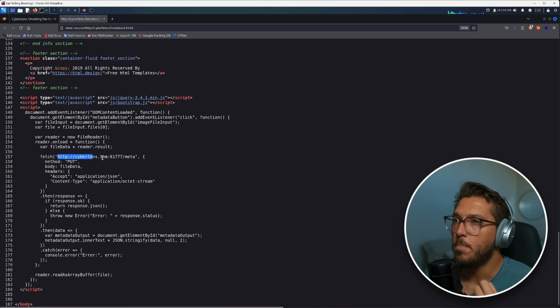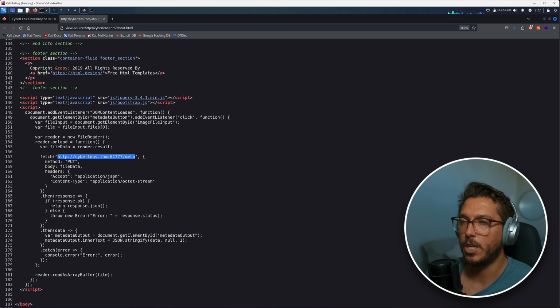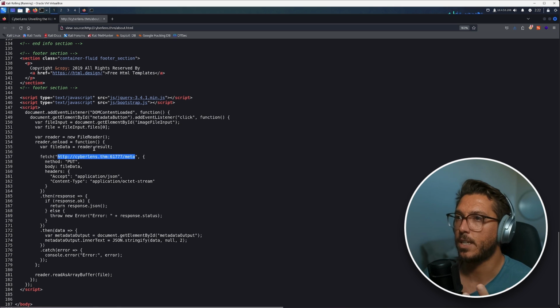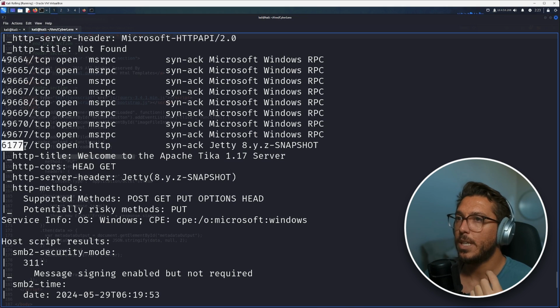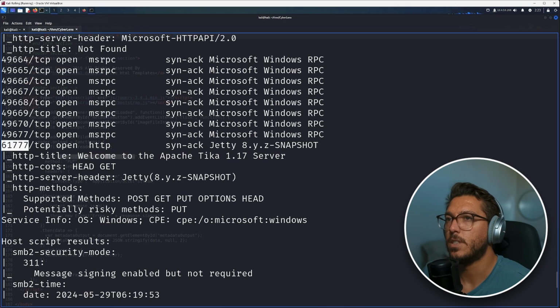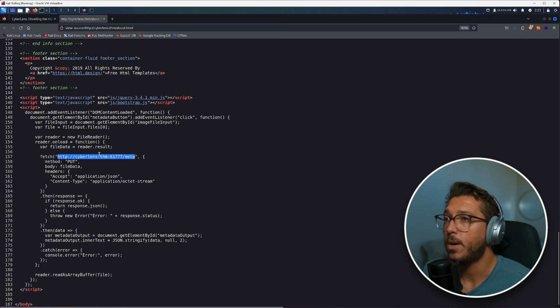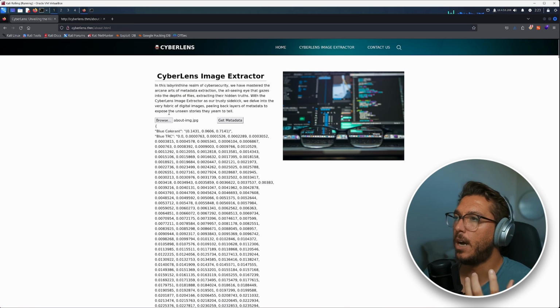Something that immediately sticks out to me is the fact that it's going out, contacting this domain on that port number. I have no idea what this is, but I was already a little bit sus on it because it seems a little unusual. And now I'm really sus on it, the fact that this form is going out. Just trying to get my head around how this is working.